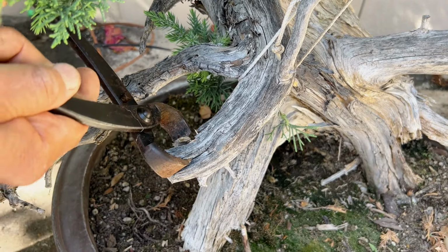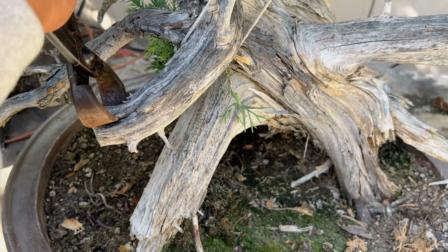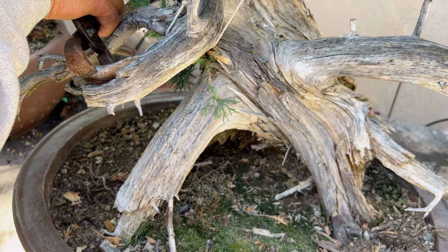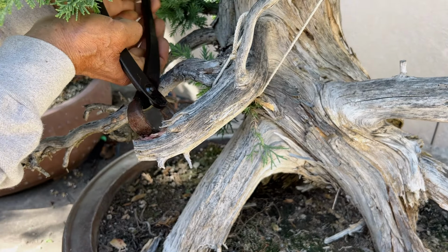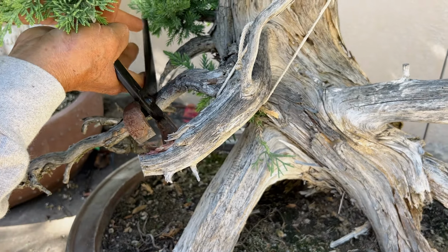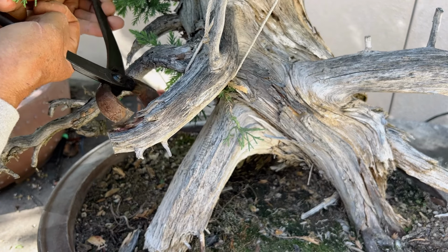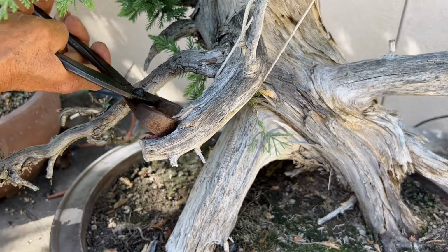I probably need a different tool. I can't seem to reach the area I want to reach. I think you get the drift, the idea, because every situation is different anyway. These branches are in the way. You want to kind of cut in alongside of the grain so they will tear easily, but I seem to get into it at this point, but you get the drift of it.